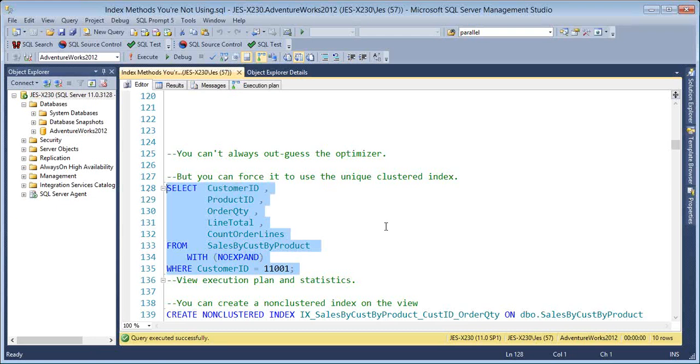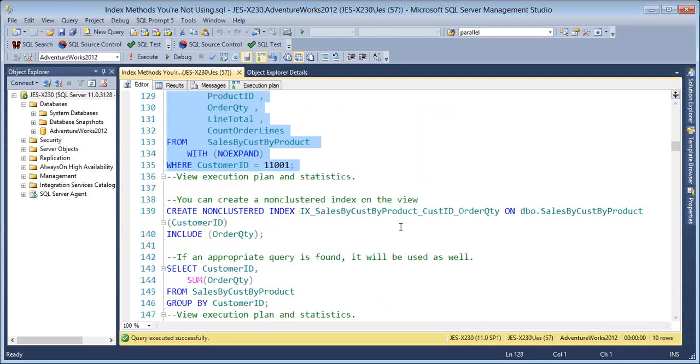I don't want to access the underlying tables. Another benefit of having a unique clustered index on a view is that then you can create additional non-clustered indexes on that view, something you cannot do without the unique clustered index.